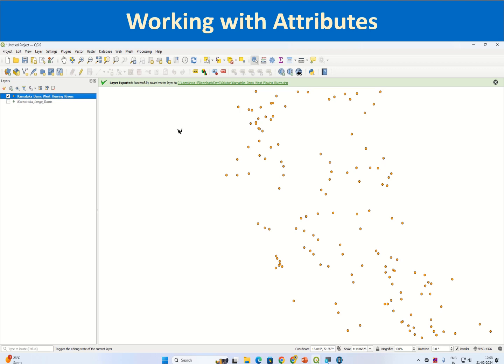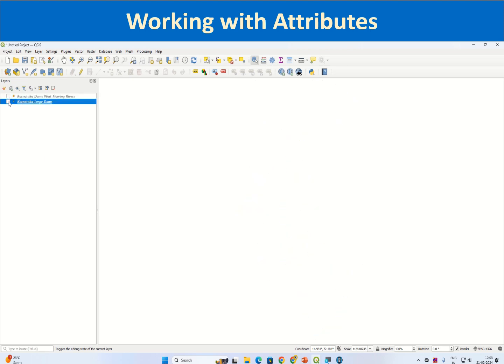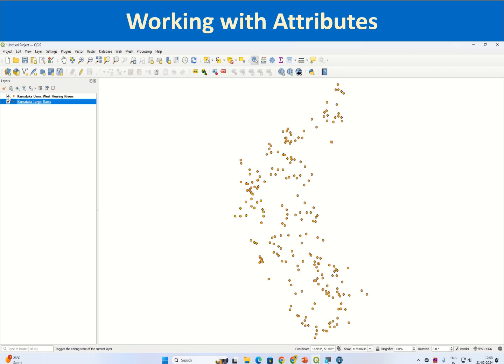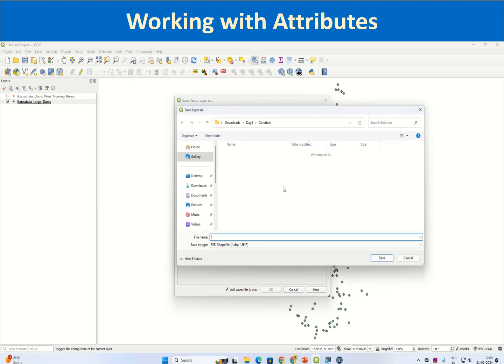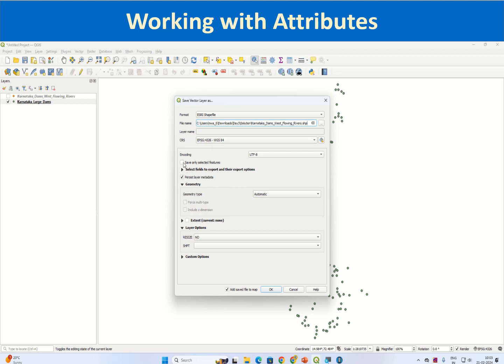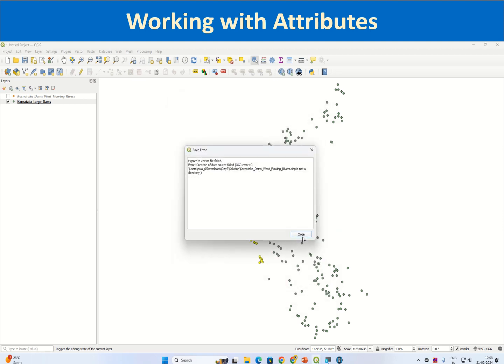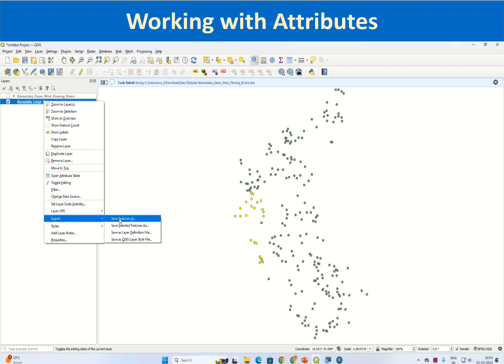Now a new layer has been created and added to the map canvas area. See, I forgot to select the option of save only selected features. Therefore, it has included all the features. So let me correct it. So Export, Save Features As, let me give the same name. I will replace it, and then you have to check this box, save only selected features, and press OK. Overwrite the file. Export to vector file failed, some issue. Anyway, it doesn't matter, we can save it with a different file name.